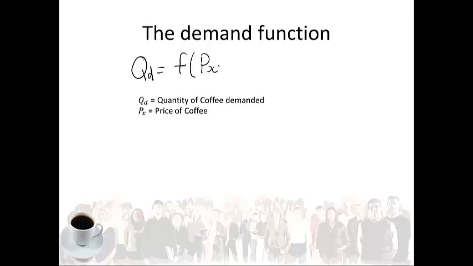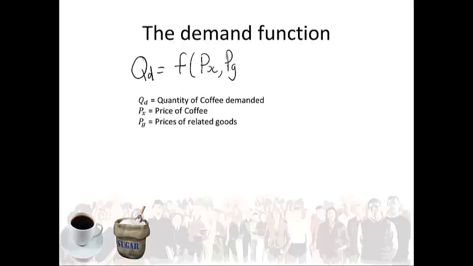What other factors will influence the quantity of coffee Sally will buy? What about the price of related goods? For example, if Sally likes both coffee and tea and the price of tea drops, then Sally will rather buy tea and she will buy less coffee. So tea and coffee are related goods because they are substitutes in consumption. The price of tea will definitely influence the quantity of coffee that Sally buys. Another related product can be sugar. If you drink sugar in your coffee, coffee and sugar are complements in consumption because you use them together. So if the price of sugar increases, you will buy less coffee as well, because the price of coffee with sugar has increased.